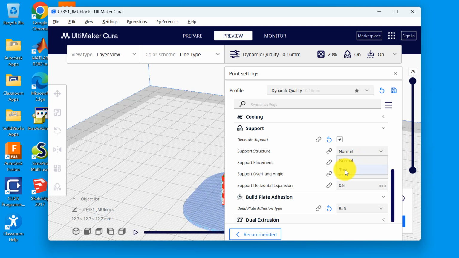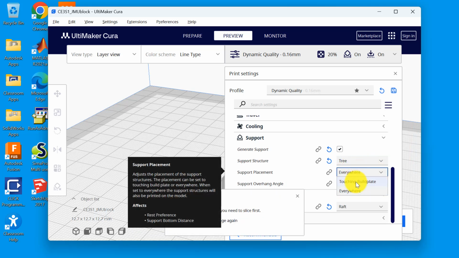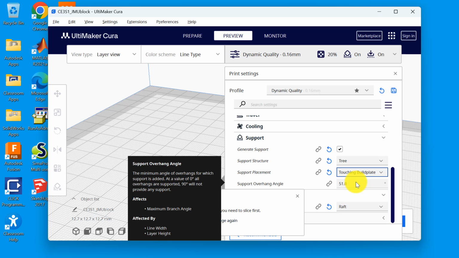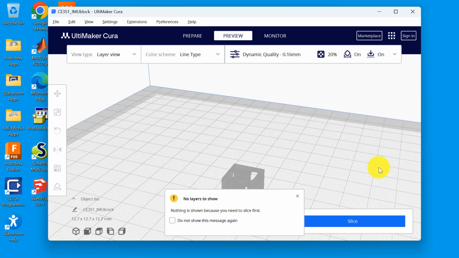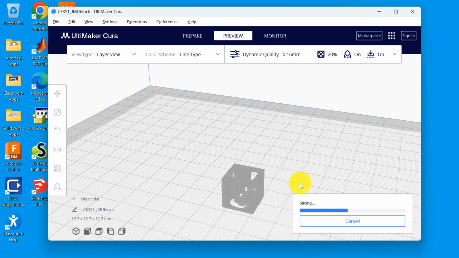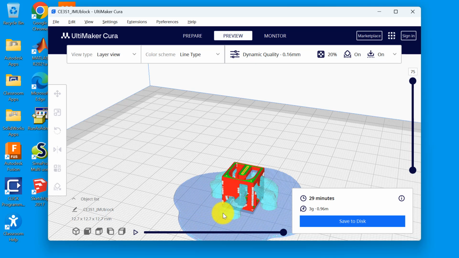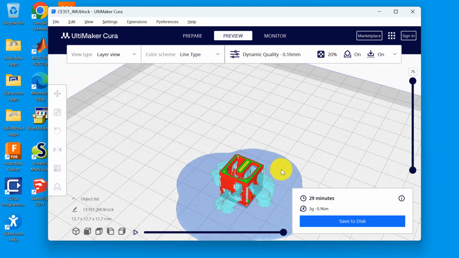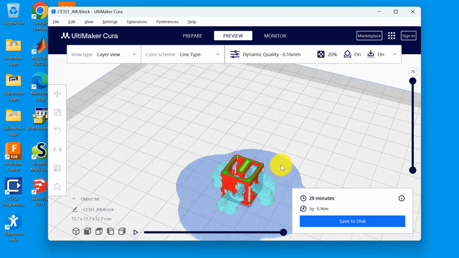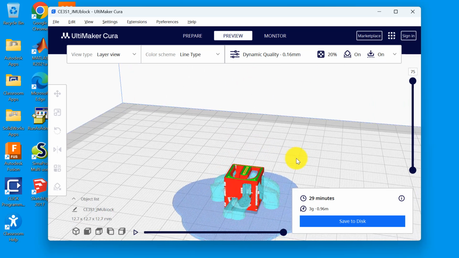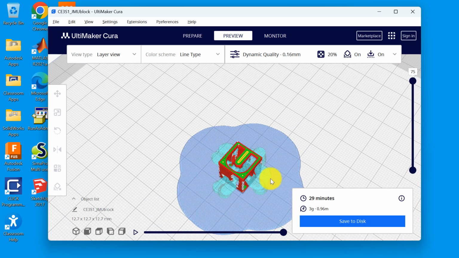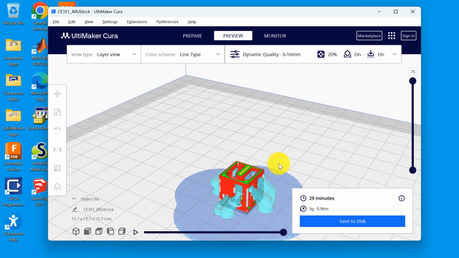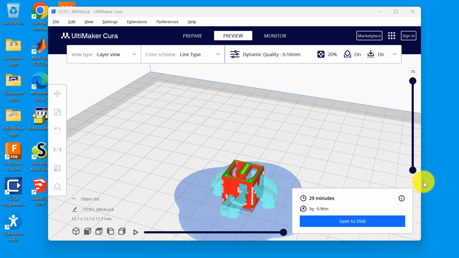Instead, if I can, I prefer to use tree support and touching build plate. If I do that, you can see it generates these tubes of support that sort of look like trees that are easier to clear out and use less material and usually have a faster print. Now again, if you don't have to use support, I would recommend that you don't use support. But if you do have to use support, usually this algorithm works the best.